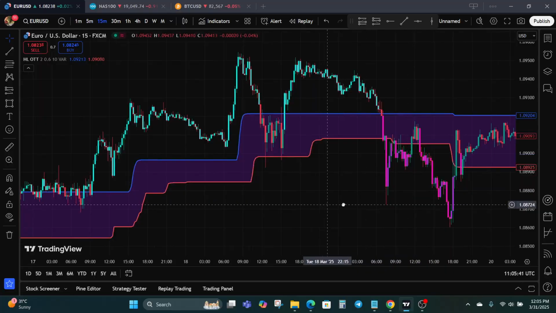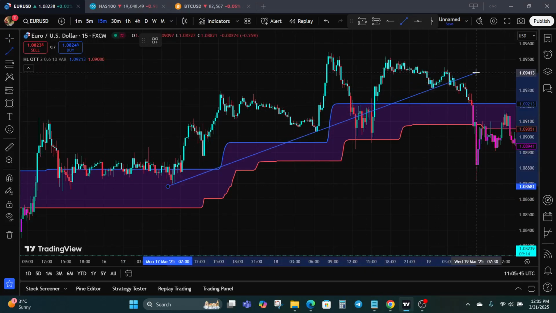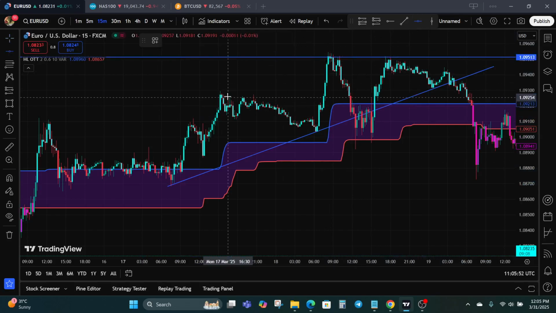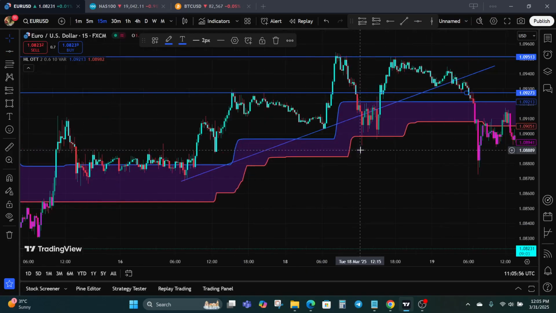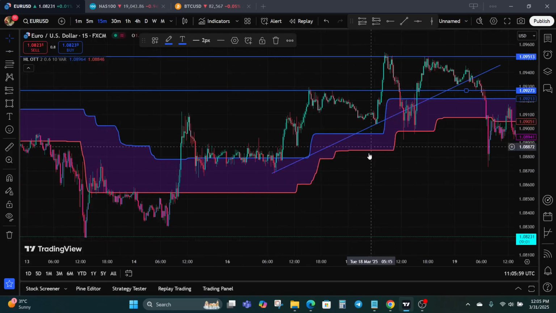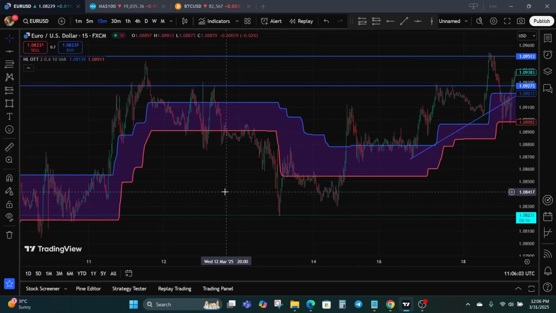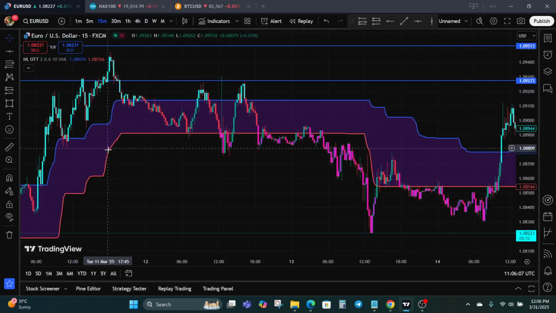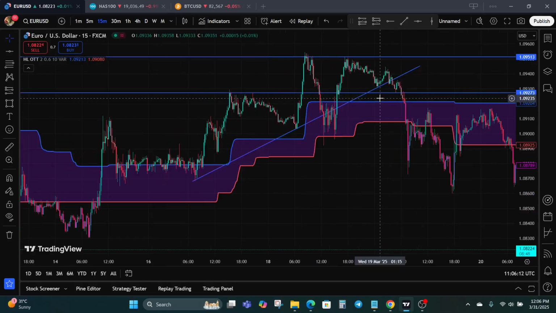However, do not forget about your trend lines. Do not forget about your horizontal support and resistance zones. These are very, very important price points on your chart. The trend lines show you dynamic support and resistance zones. The horizontal line shows you static support and resistance zones. So ensure that you do not neglect these important tools on your chart.